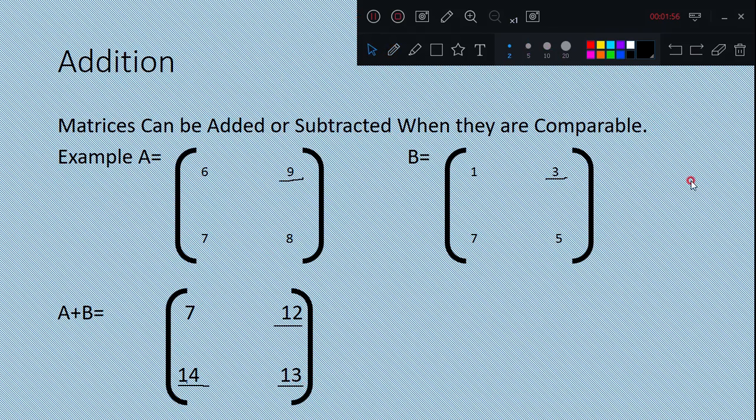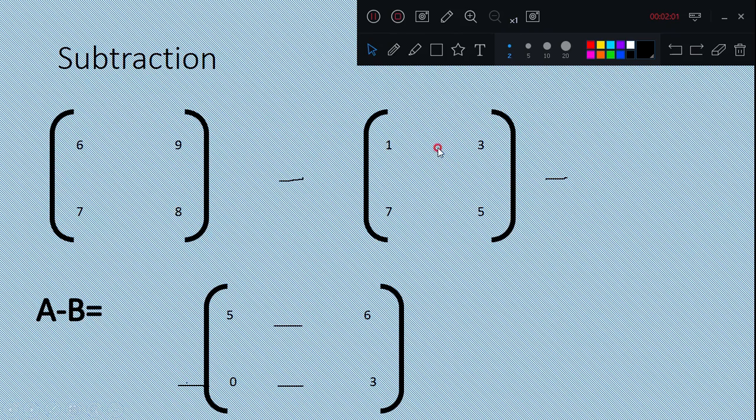Now moving forward to subtraction, which is nothing but taking the negative of the elements. Now see, I haven't changed the elements present in both the matrices. If you can see, it's the same as addition. What subtraction means is subtracting the corresponding values of both the matrices and placing it in a third matrix.